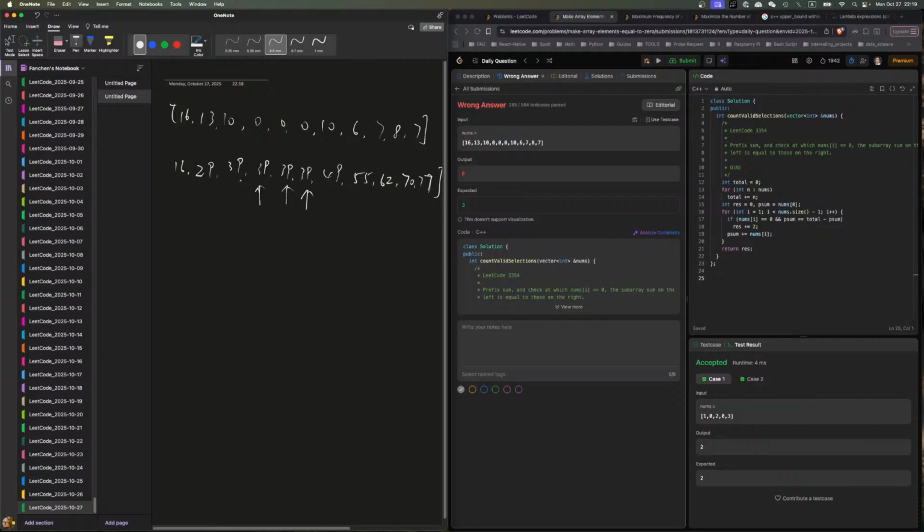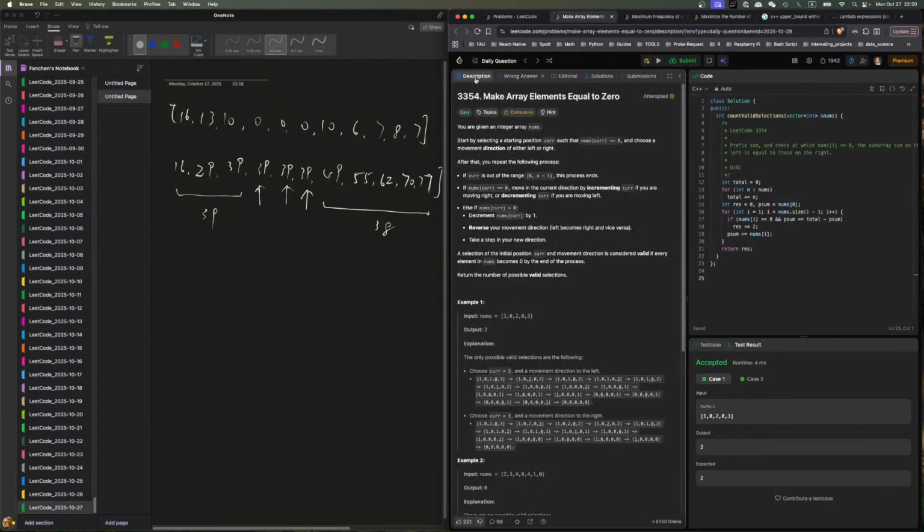So this is 39. This is not 39. 16, 23, 31 is 38. Right? This is 38. So this is 39. This is 38. Did I understand the question wrong?